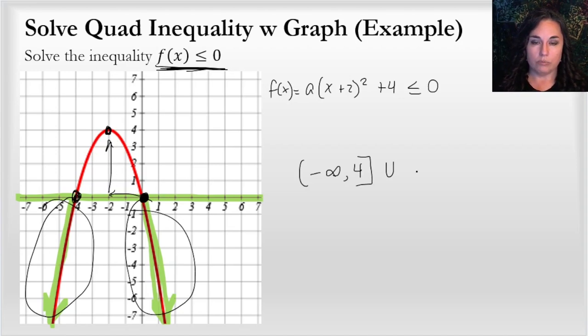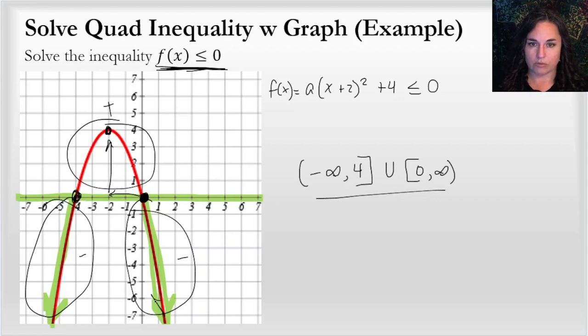And then it'll be a union with, in this region it's positive, in these regions it's negative. So this is maybe a behaviors of graph skill. And then it'll be a union from 0 all the way up to positive infinity for when it goes back down into the negative, right? It keeps going and going to positive infinity. So that would be the answer to that problem. I don't think it's terrible, but it may be a little elusive to correlate what they're asking and the information given on the graph.